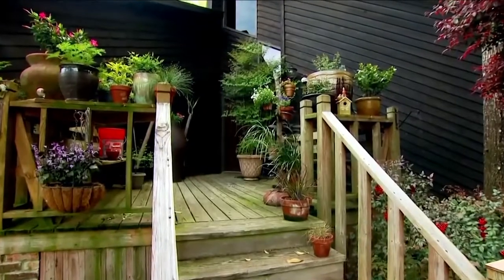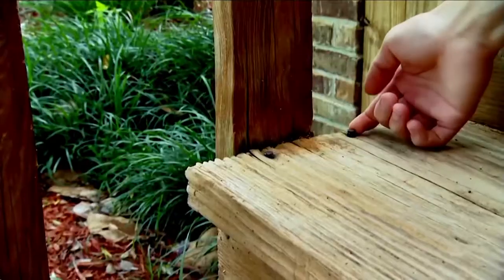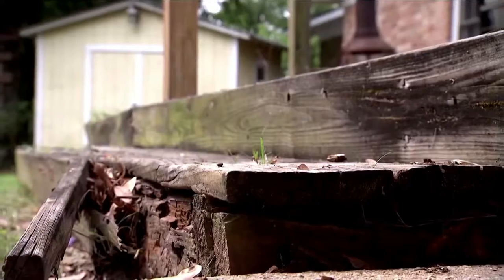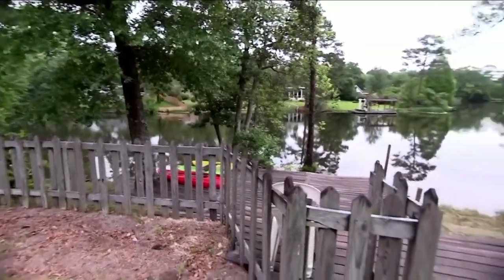One of the things you want to do is inspect that wood deck very carefully and make sure the handrails and the stairs and so forth are in great shape. If you find anything that's loose, use a long deck screw to tighten it all up. Same way if you have a nail sticking up out of the deck surface, pull it out, don't drive it back in, and then use a screw to tighten it all together.